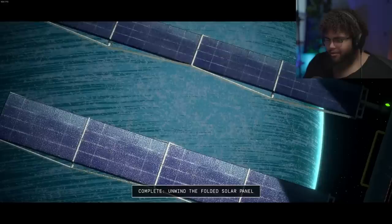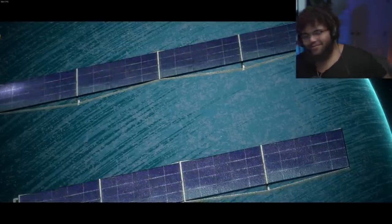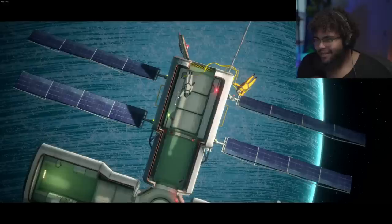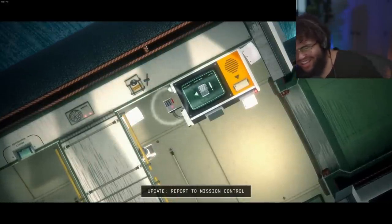We got it. Can we unwind the... Wait, what? Hell yeah. Unwind the folded solar panel. Completed. I'm a genius. All right. I knew I should have been an astronaut. Fuck you. We're spacemen. Yeah, we should have been an astronaut. Life like this sure is good. Report to mission control. Now we have to go all the way back. Sounds good. All right.